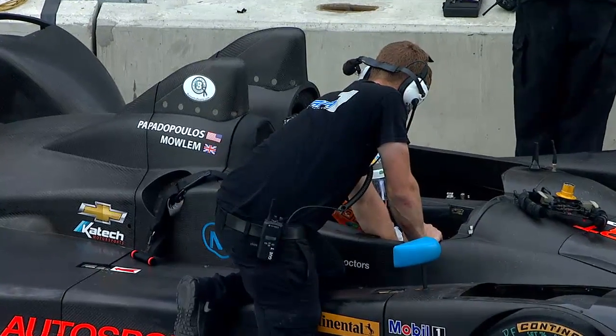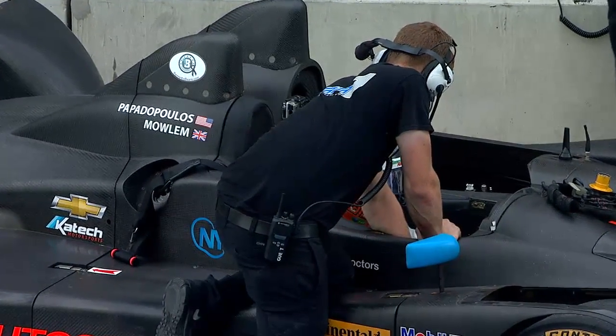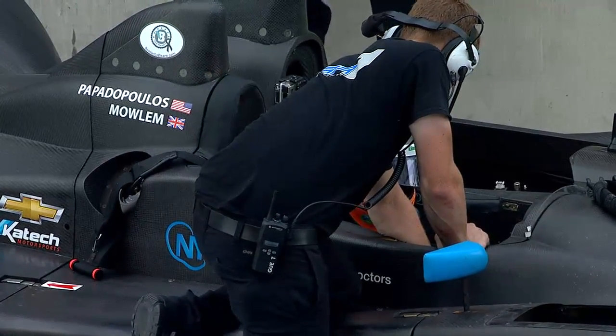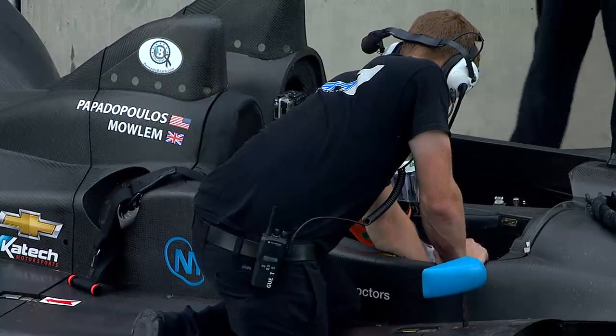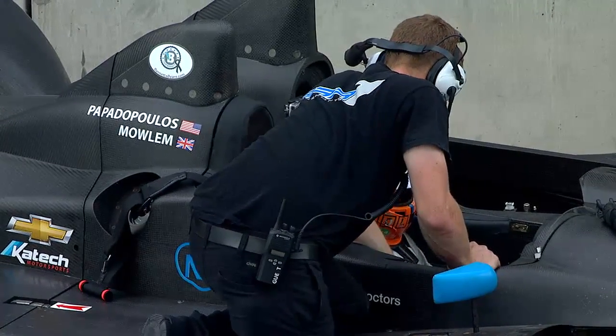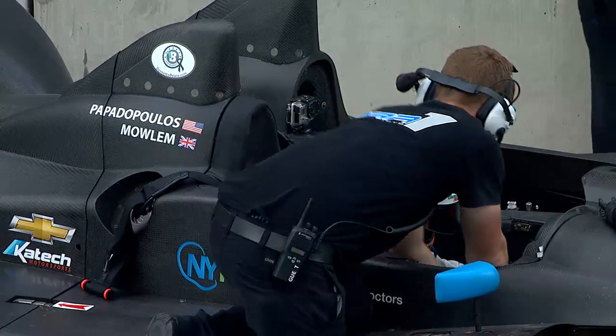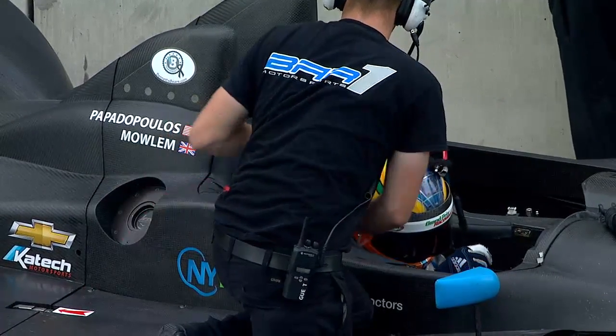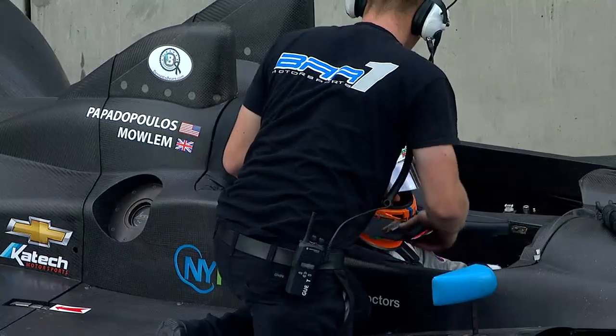The GT Le Mans machines, the closest thing would have, of course, been the GT class in the American Le Mans Series. The track record there, a 2:05.0. How about a 2:03.3? Blow it out of the water. And now we're getting ready for the prototype challenge cars coming out. Track record set by Dane Cameron at a 1:59.7. Wow. So that would, I guess, be sort of the reference mark here.